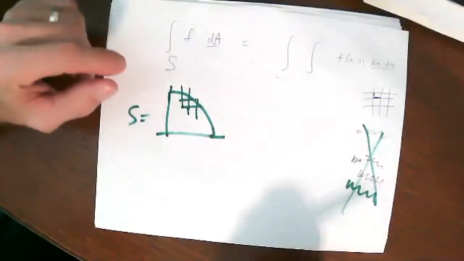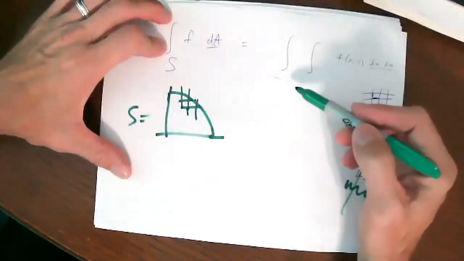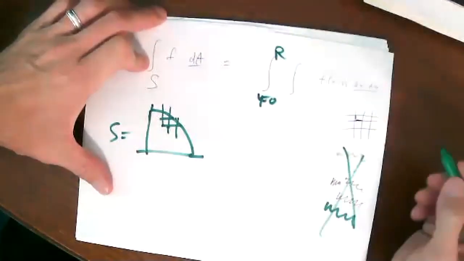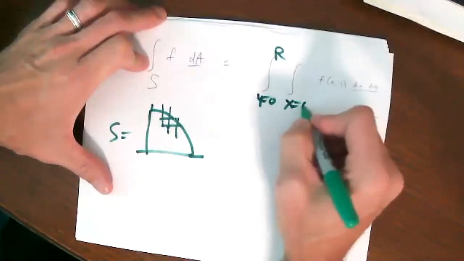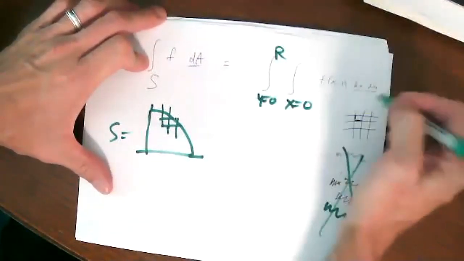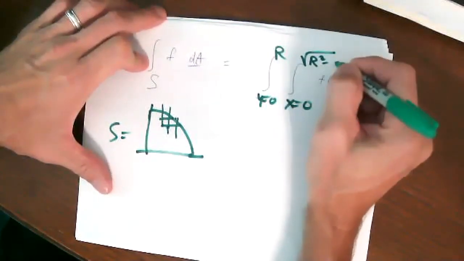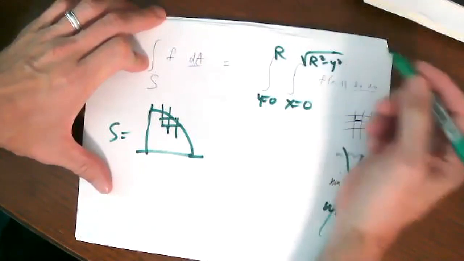because you're always going to have a bunch of squares off on the edge that are not complete. That feels irritating. And it shows up when you try to write the limits of integration, because if I wrote things this way, I would have y going from 0 up to whatever the radius is. And then the x coordinates would also start at 0, but you'd be stuck with some messy kind of formula like this for your upper limit of integration.